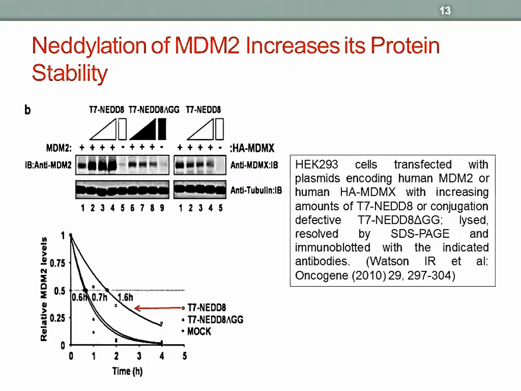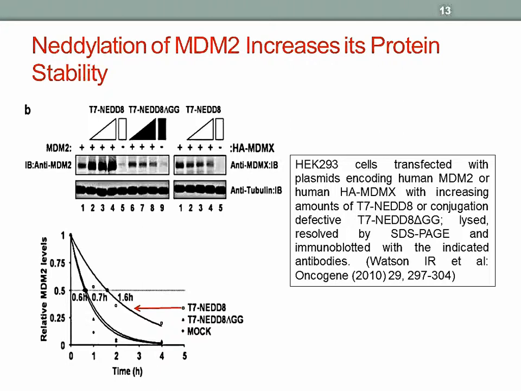So we know that this Ned8, which is what the therapeutic that we have is targeting. We're going to now look at Ned8 and how it affects MDM2, and then we're going to look at that relationship to the P53. So when you Neddylate MDM2, what you can see on the bottom, there are really three curves there. On the left, there are two curves that almost overlap, and that basically is the MDM2 levels.